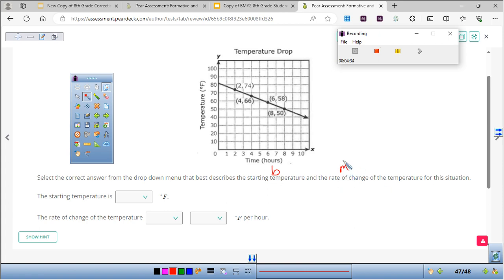So again, list spreadsheets tend to be the best thing. Which points do you use? It doesn't matter. I'll just use these 2 points. Why these 2 points? Because I feel like it. These two are close to each other, really easy. You can use all 4 of them if you want. I'll just use these 2. Now, this is a starting point. This is your B. This is the rate of change, your slope.